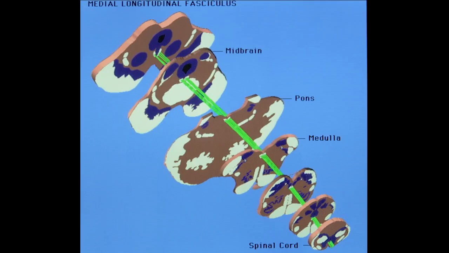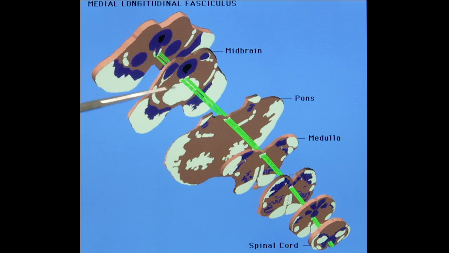The medial longitudinal fasciculus, or MLF as we call it, is what connects the cranial nerves with the vestibular system. Let's look at that now. Here we have another computer graphic, and this time showing the medial longitudinal fasciculus, that tract to which the vestibular nuclei contribute axons. And this green tract runs all the way from the superior colliculus at the level of the oculomotor nucleus all the way down to the high cervical level for coordinating neck muscles and the position of the head with respect to the object that you want to focus on.